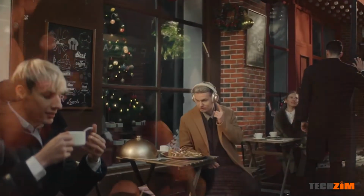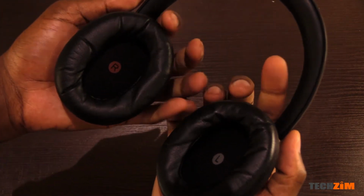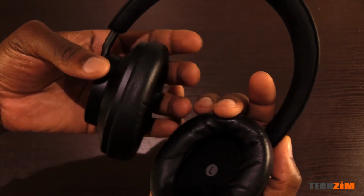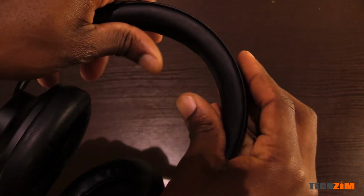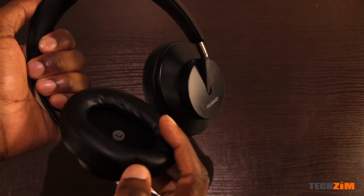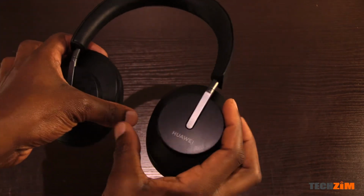The cushions on the band and cups are nice and soft and wrapped in some protein leather. The cushions on the cups are a bit shallow though, so comfort-wise they are not the same sort of pillows I got from the Sony MDR-XB950B ones, which I shall use a lot as a reference point with these headphones. The cups swivel about 120 degrees, so 90 degrees in one direction for packing them into the case, and 30 degrees in another direction for a more comfortable fit.